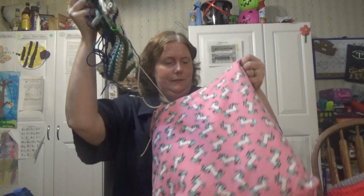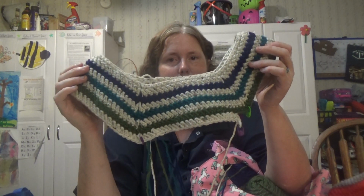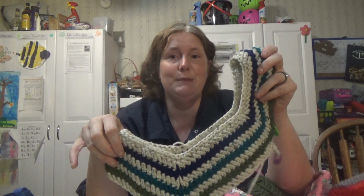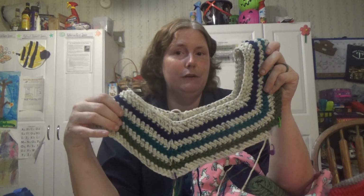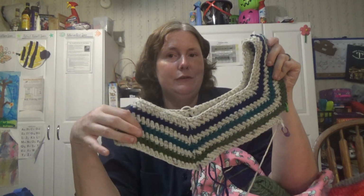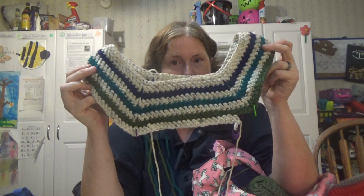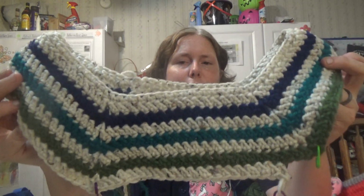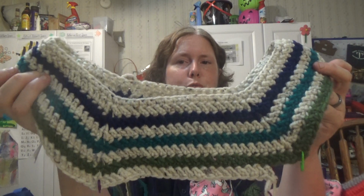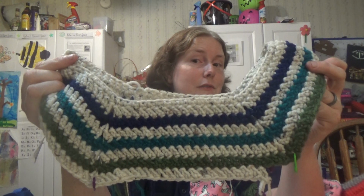And this, let's see if I can do this without looking too silly. This is my sweater I'm working on. I never see micro striping on crochet sweaters for some reason. I don't know why, but I decided I'd do it. I took the My Favorite Crochet pullover and I'm micro striping it. As you can see, I'm using kind of a tweedy, tanny color. I'm sure it has a name. I just don't know what it is.